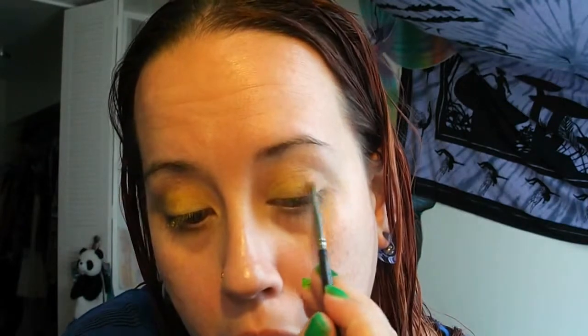Just gonna put the yellow in the center of my eye right here. I'm blending it out as I go. I'm gonna take a peach color and place that on the outer corner next to the yellow part. Still on my eyelid though.